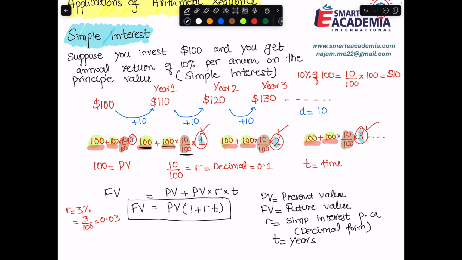Now, sometimes the question can arise that your interest or return is 10% per month. So you need to understand that the interest rate and time must have the same units. If your R is 10% per month, and you want to find what will be your return after 1 year, T you will not take as 1 year, you will take as 12 months. So remember what I'm trying to say here, that whatever the units for R are, per month, per quarter, per year, per semi-annual, the time should have the same units as well.